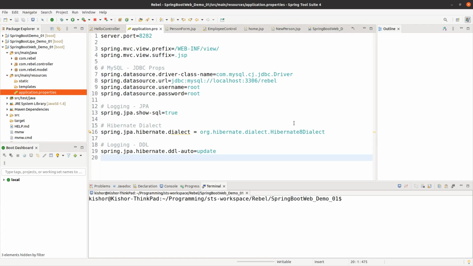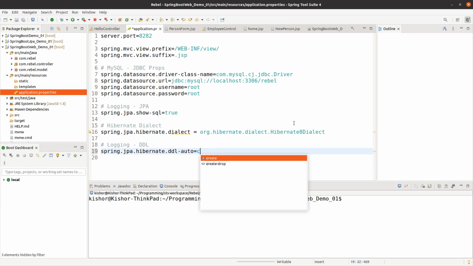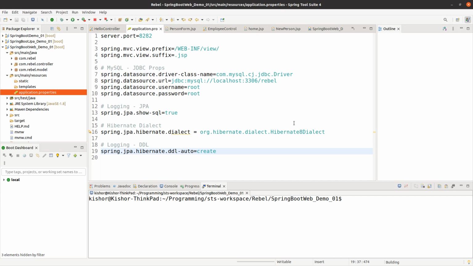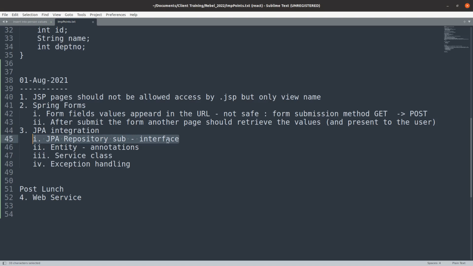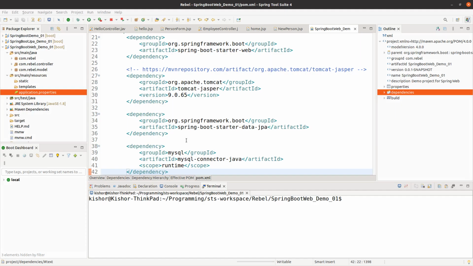Now here, instead of using update, let us use create, because we want the tables to be dropped and recreated. So this is one important thing. This comes under the JPA repository sub-interface, the dependencies and properties.